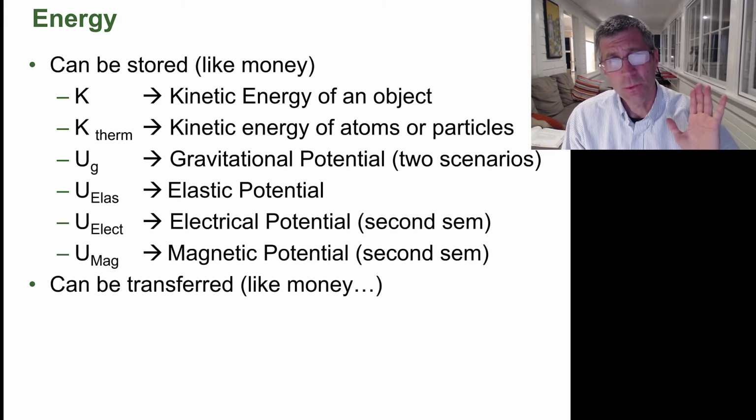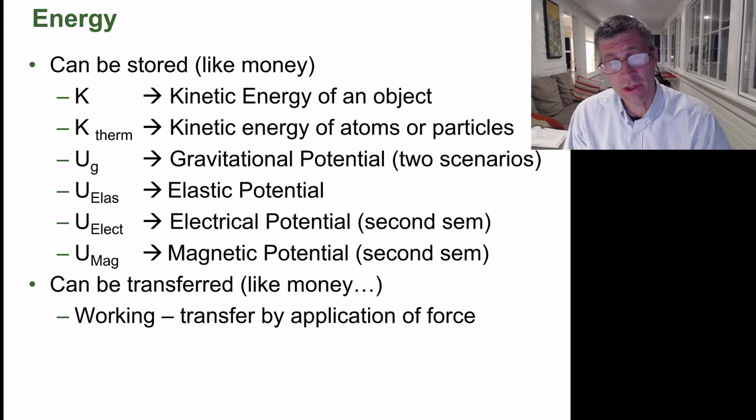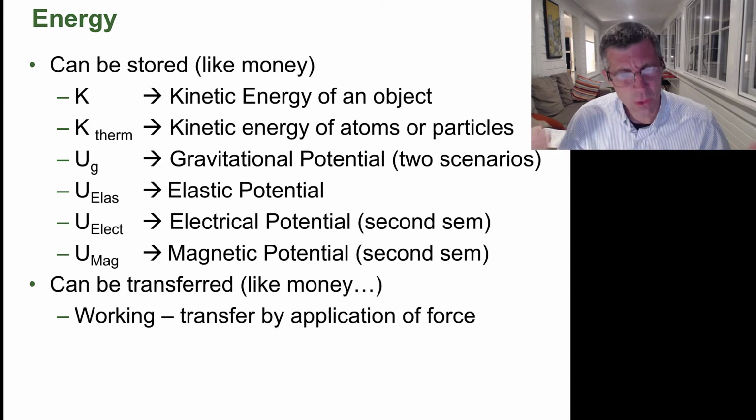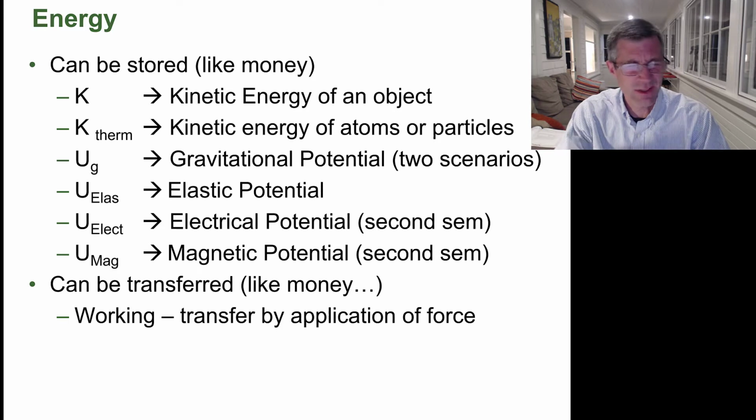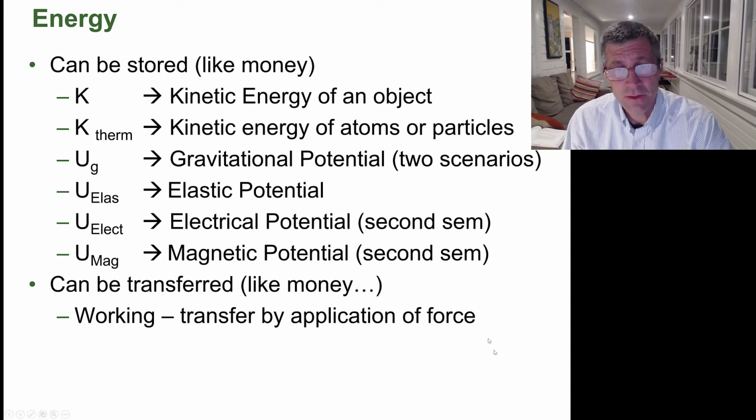So the way that we get energy into or out of a system is what we're going to worry about now. So what we do is we do work on something. Our definition of energy is the ability to do work, and work is how we get energy into a system. I know it's kind of circular, but just go with it. So we work by applying a force over some distance. You're going to push on the back of your car to get it to move when you run out of gas, and the longer you push it, the more energy you're putting into it.